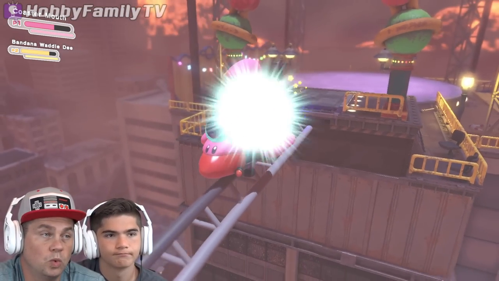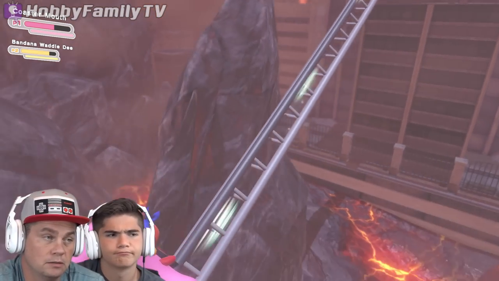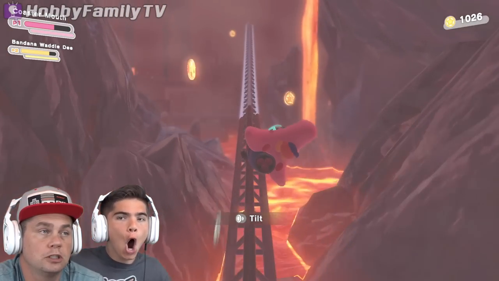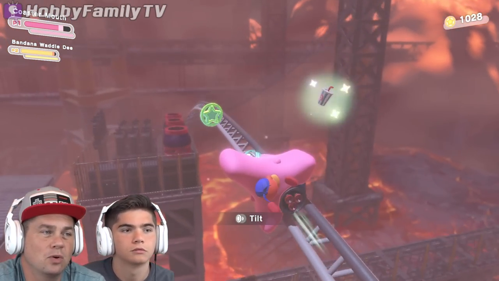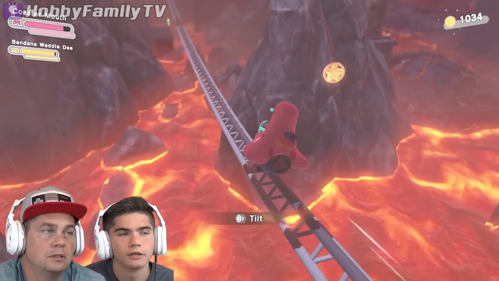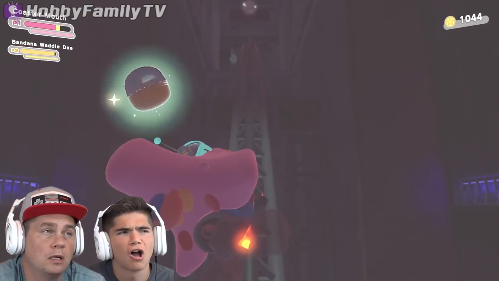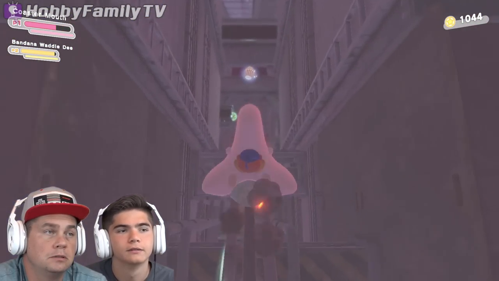Splatoon 1. I'd like to see where I'm going. Thank you. Oh, look at his arms. You're like, oh! I love lava roller coasters. Especially in real life. I need to find the switches. Ow. Kirby's forehead.